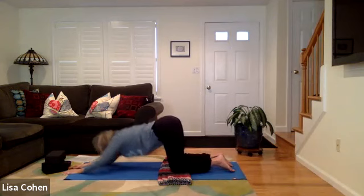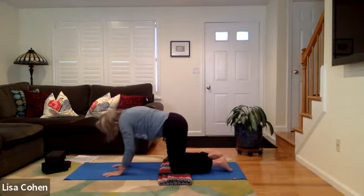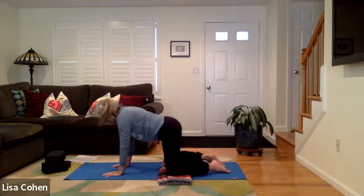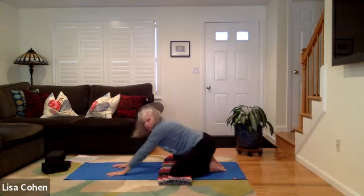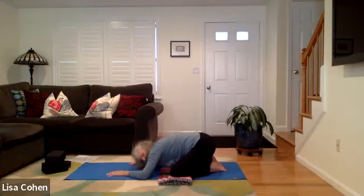And lift the head, bring the palms under the shoulders, spread the knees wide, big toes touching. Sink yourself all the way down into wide-legged child, relaxing all the way down. Take 4 or 5 breaths here.